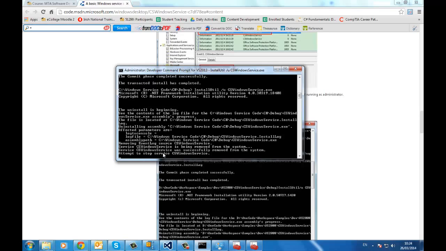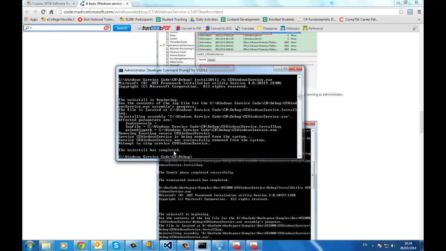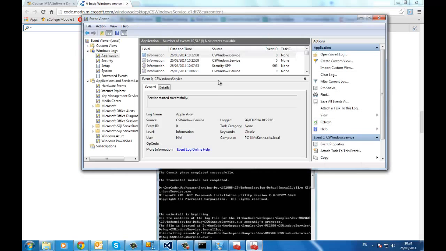It attempts to stop the service, and the uninstall is completed. We check again in the log file to see if it updates itself. Service stopped successfully. You can see there the CS Windows service stopped successfully, and that's a Windows service.